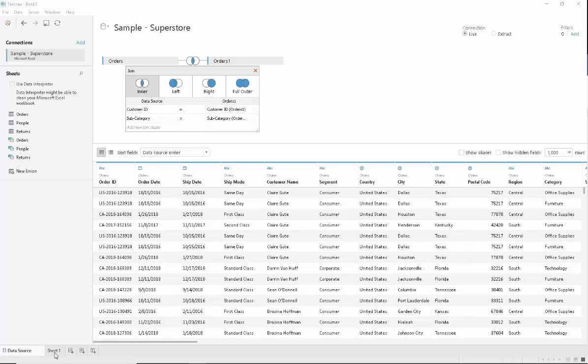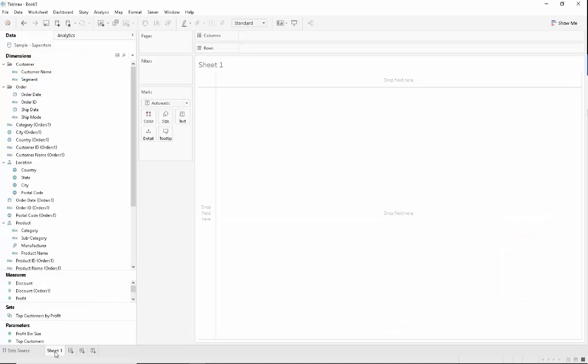Now let's go ahead and open a worksheet. In the worksheet, you can see that some fields are coming from the first copy. For example, right now we have customer name. This is coming from the first copy of the order data.